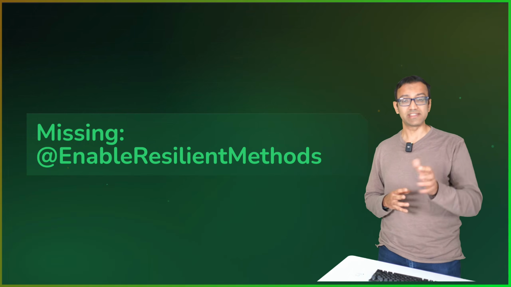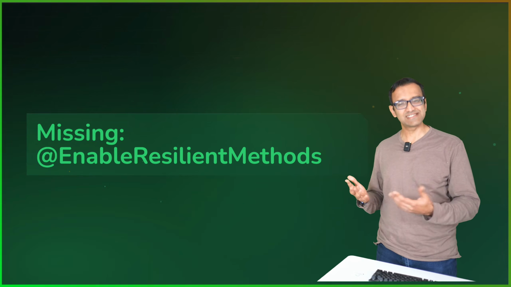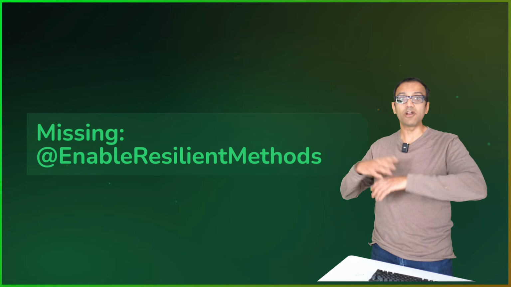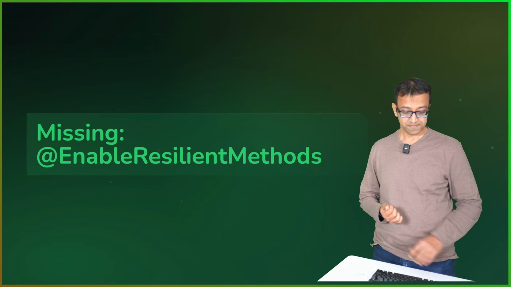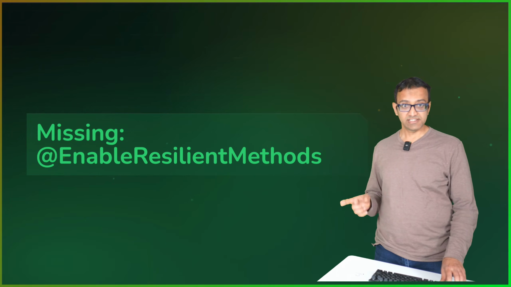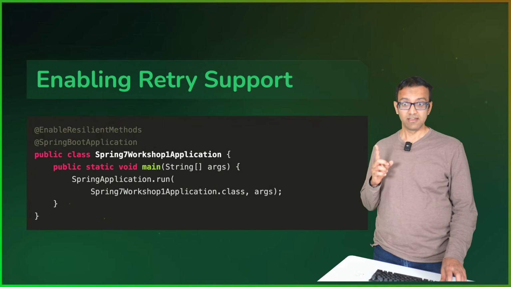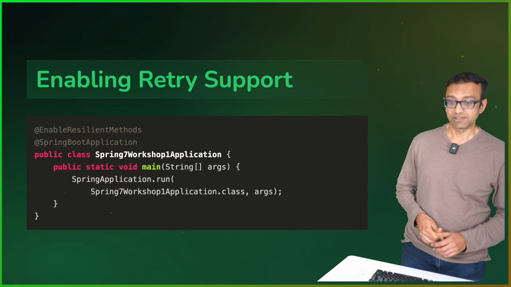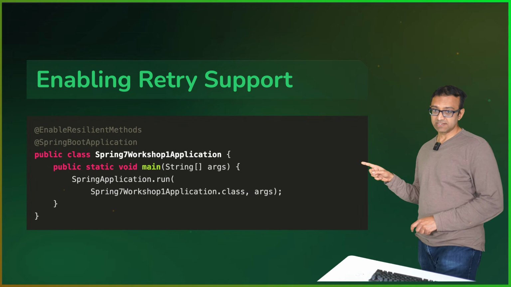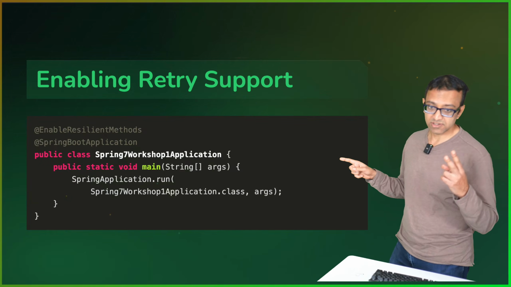Spring is going to go, okay, this didn't work the first time. It says it's retryable, so let's try it again. It's going to automatically retry it. So add these two while we talk about this. This is what enables retry support. So you're going to be adding two annotations to that project.